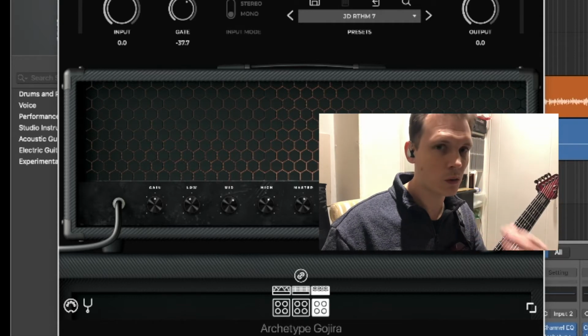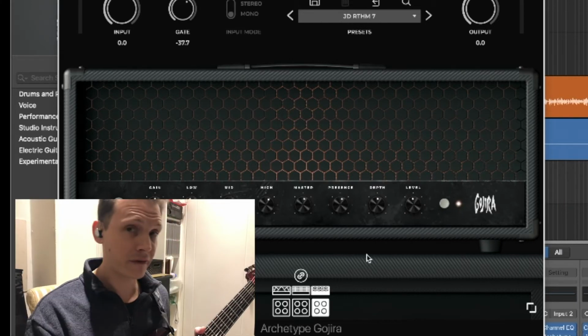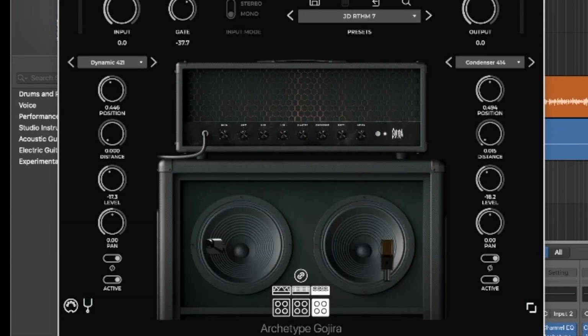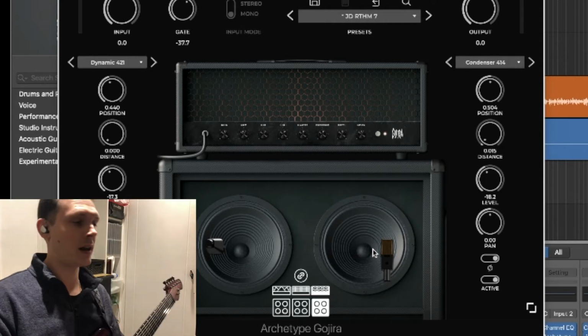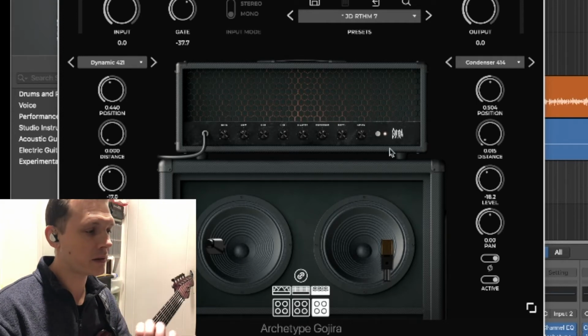I'm going to go through with you, and you will see quite a few examples. This is the Amp 3 and Cab 3. What I have also in the full amp section, in front of the cabinet, is a microphone selection. I have a dynamic 421 on the left side and a condenser 414 on the right side. They are placed more or less the same. Let's say the 421 is around 40%, and the condenser, let's put it at 50%. That's going to stay like that, as the distance and the volume on each one of them. The microphones are going to stay the same.